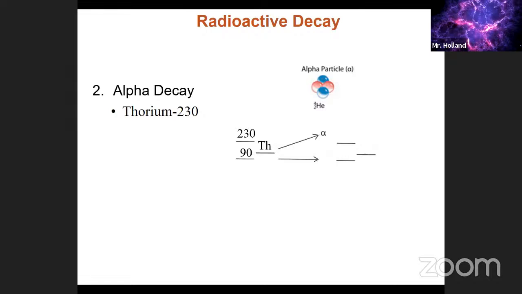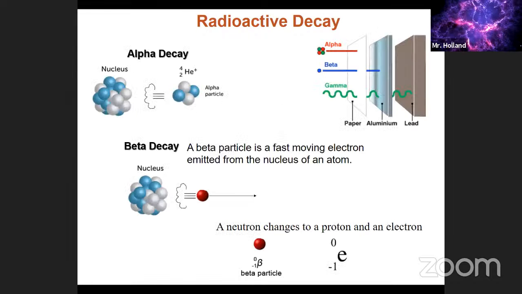How much mass, Janelle, will it have if it loses an alpha particle? How much does an alpha particle weigh? What's the mass of the alpha particle? I'm pointing to it on the screen. Let's see. Go back to your notes. How about this one? Can you see it any easier? There you go. The mass is the one on the top I'm pointing to with my cursor. The big number is the mass. What's the mass? 4. So that's what you should have in your notes, because that's going to be an important number to remember.